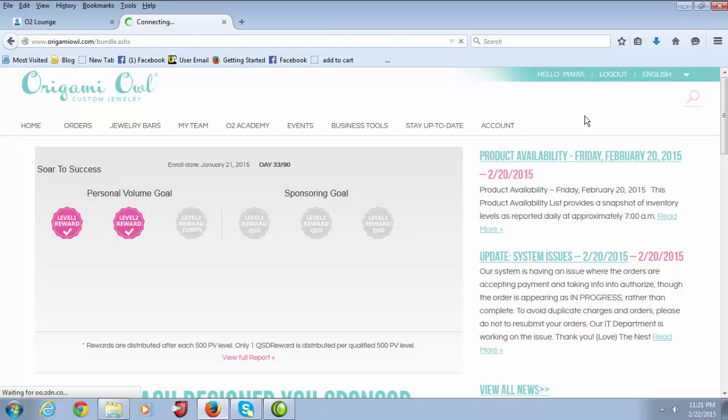My computer actually decided to freeze at a pretty good time. It's pretty much just the quick overall view of the back office. So again, I'll create one that goes into ordering a designer order for the jewelry, supply orders, setting up a jewelry bar. I'll actually do one so that we can get into the O2 Academy so you can see what is available. That's what comes to mind right now for me. So let me know if there's anything else you have questions on or anything that you want to see that I haven't covered.